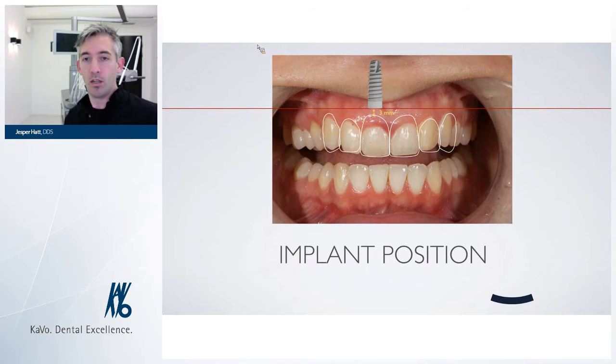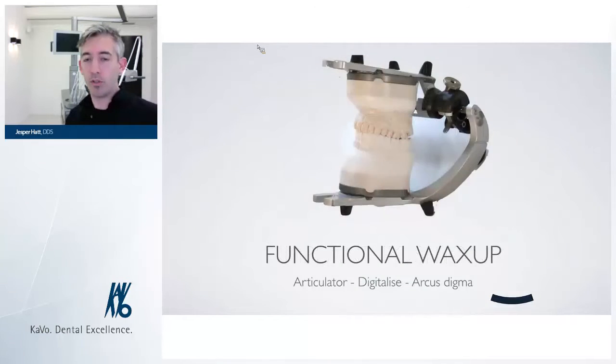Now, in order to get this to work in real life, we transfer our additive waxup to a functional waxup. This way, we don't have to waste a lot of time before the patient has accepted treatment doing a lot of functional work. Now we're doing the functional work in the articulator. Of course, we have an idea of the functional work we have to do afterwards, but this is the time where we do the functional wax.